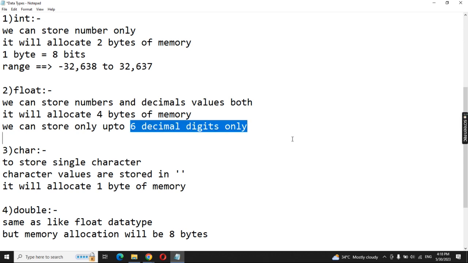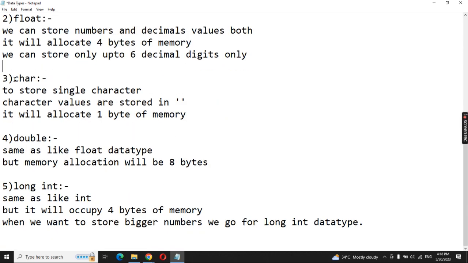Beyond those 6 decimal digits, if you try to store with float, it is not possible. I will show all this practically when I run the programs. Okay, don't bother. Next is char. Char is to store a single character. If you want to store exactly one character, then you can go for character type or char.